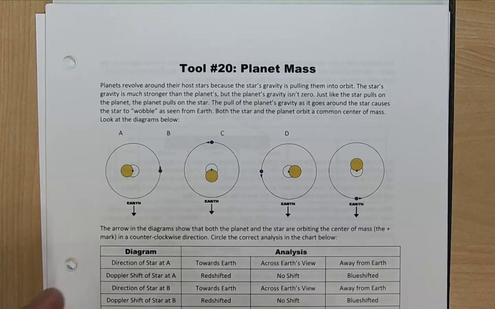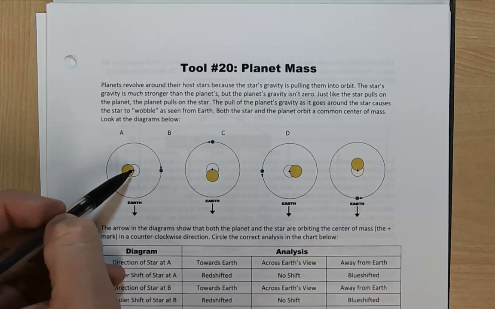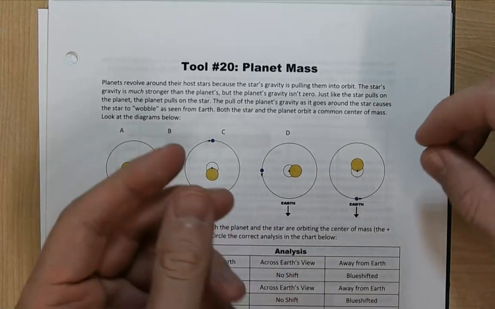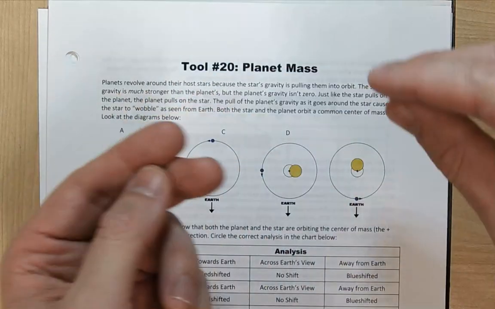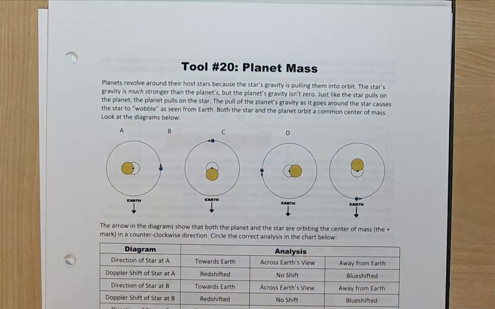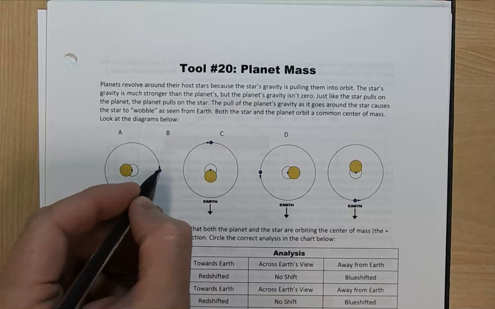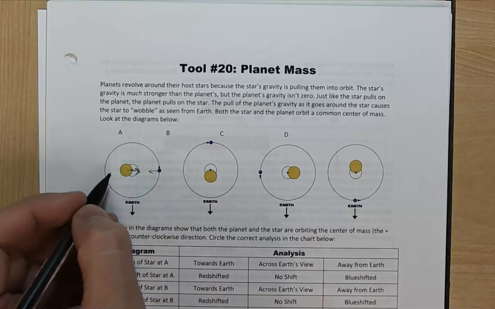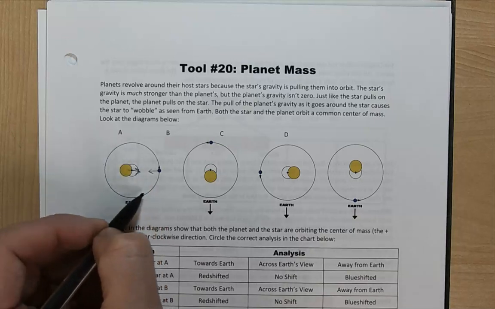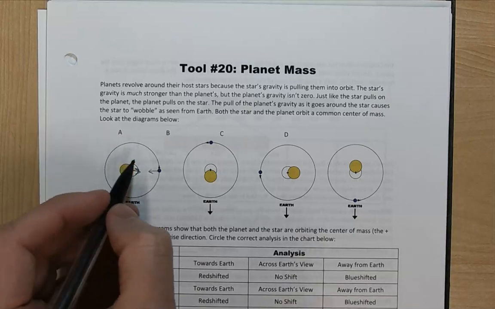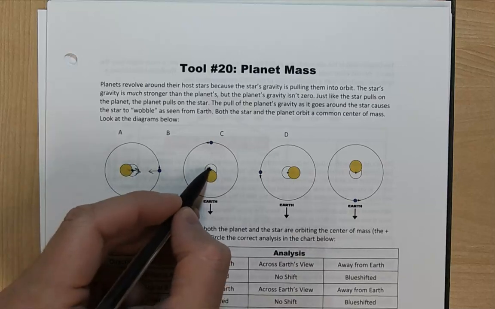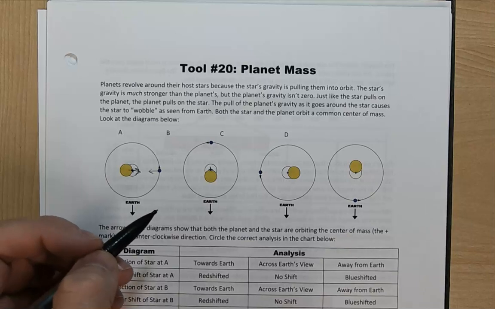And so if you're watching this planet go around the star, well, the star and the planet are orbiting around each other, right? For every force, there's an equal but opposite force. The planet and the star are both pulling on each other, and that's going to make the star and the planet orbit around their common center of mass, which is the sort of plus sign here in the middle.